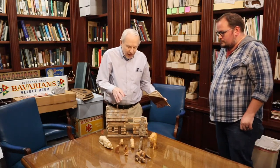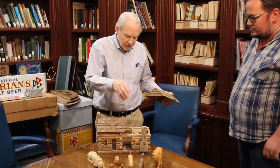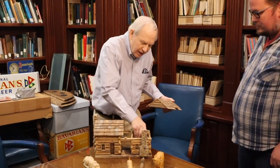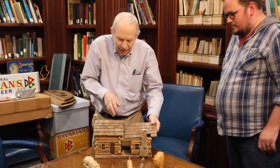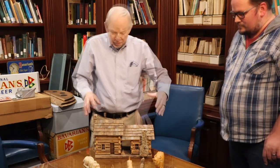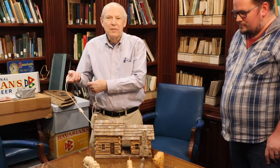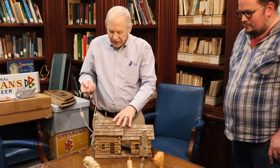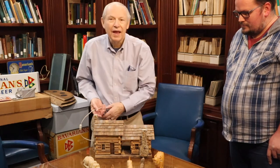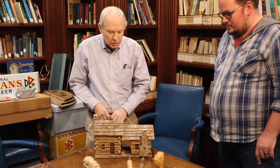I saw this and I commissioned one to be made just for me. This folk artist knew children, so he made the roof to come off. Children like my granddaughter used to put the pig in this room and then put the roof back on. It's not just a folk art object — it's also a toy. There's the purist approach, which would never allow this to be electrified, but this craftsman knew children, so he put a little light in here so the light shines through the cabin. He expressed his personality that way.